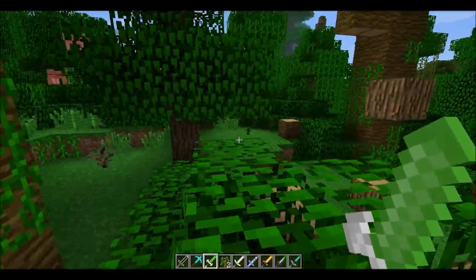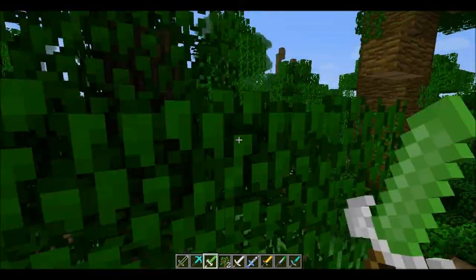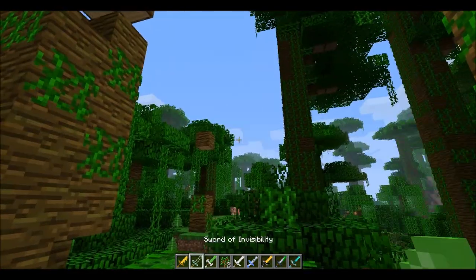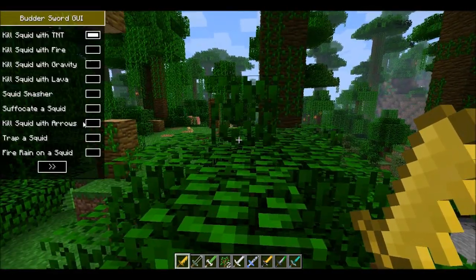And I actually use bone meal in the crafting recipe, which I will show you after I'm done with this. So there's one more sword, and it is the best sword by far, and it's called the Sword of Butterness, and it is a Skydoes Minecraft reference. I'm sure you know who he is, and if you don't, I'm sorry. You should find him on YouTube. Just look him up.